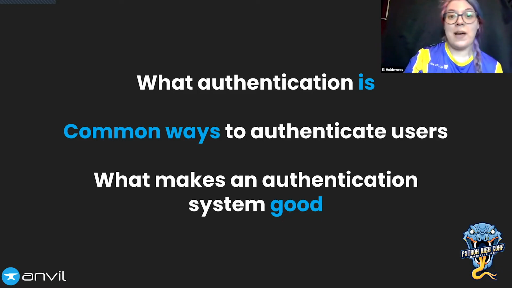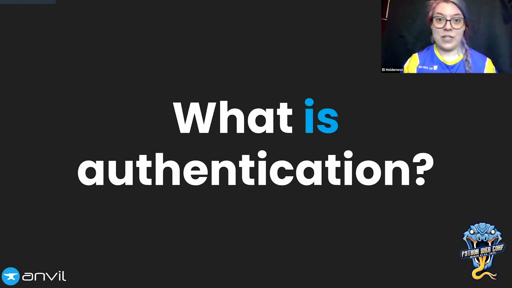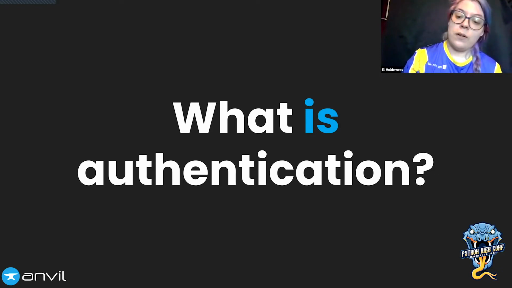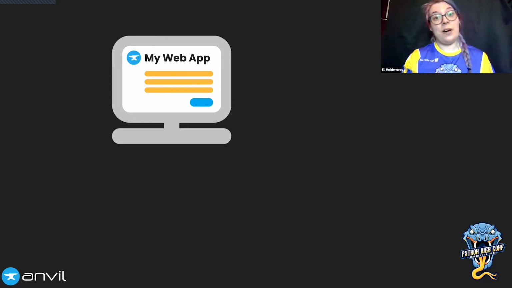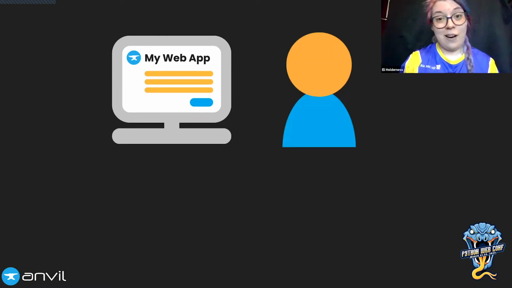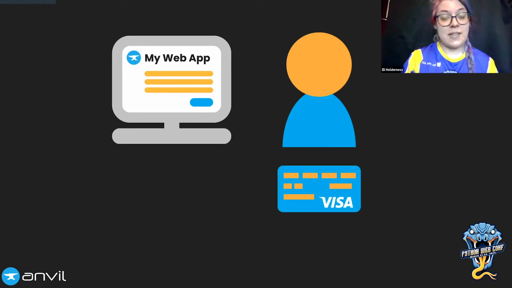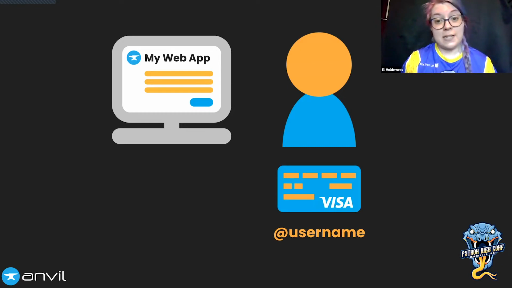So first we have to ask, what is authentication? What is this thing I hear so much about, and why should I care? So let's say that I have built a web service. I'm a Python developer and I've built something and I've put it on the web. Ideally, I have some users, and those users might have things like sensitive data, such as payment information, or they might have access to actions that only they should be able to do, such as posting under a certain identity.